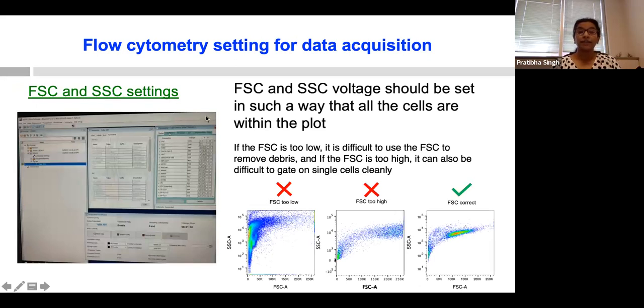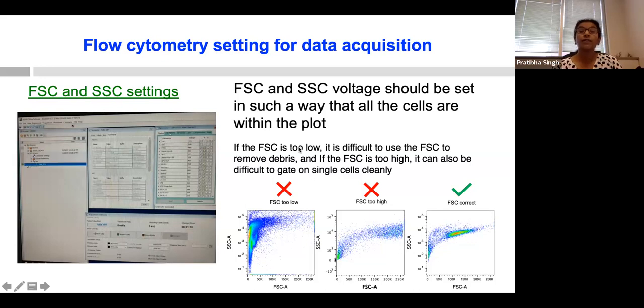Now FSC and SSC settings. As I said, when you are setting the voltage, how much voltage you should put depends upon the size of your cells and the granularity of your cells for FSC and SSC.